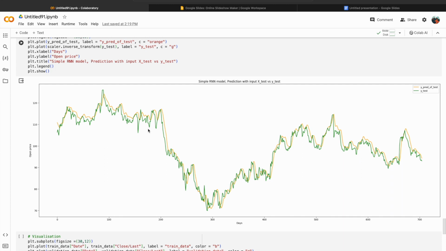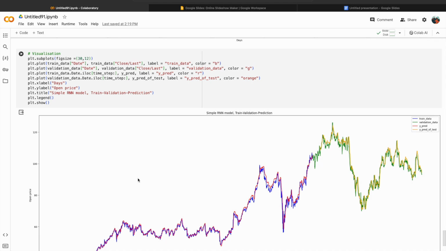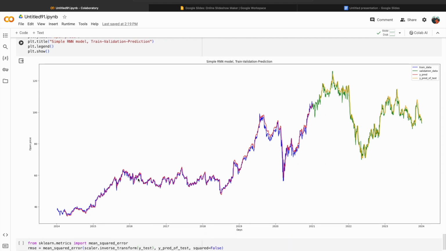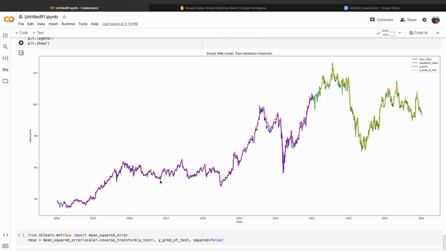But of course, this model can be better by modifying the architecture or considering more sophisticated variants like LSTM or GRU variations, which I hope to make a video of in the following days. Now, if we put it together, we can see that in general, the model performed relatively well for the simplicity of it, which is surprising. And actually, Andrej Karpathy talks about this in a blog post. I would definitely recommend you check it out because he also talks about the surprising effectiveness of recurrent neural networks, especially very simplistic models relative to their performance.